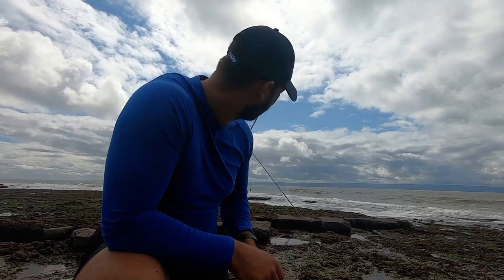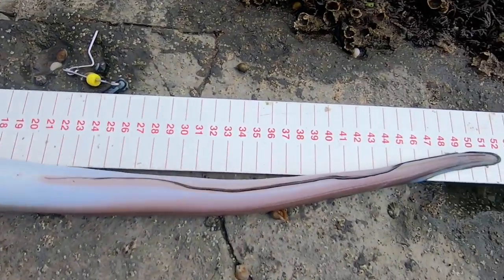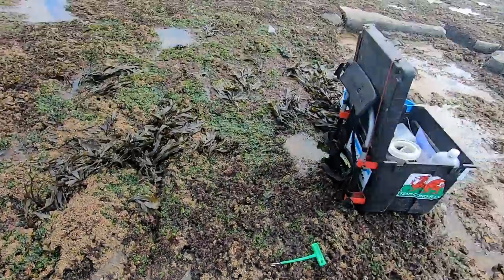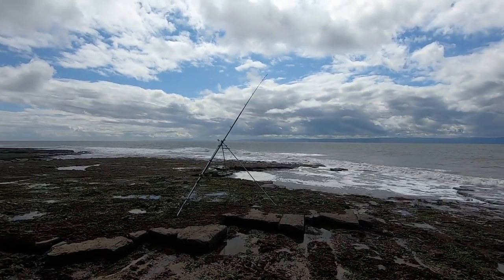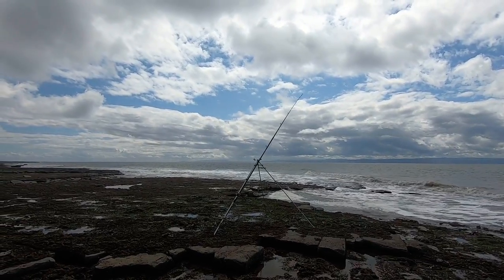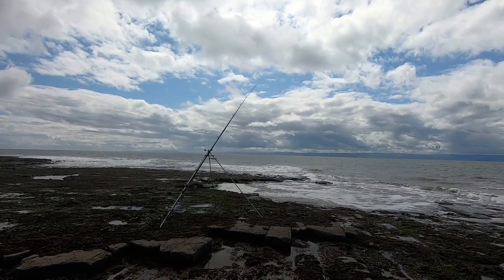Sticking with the crab, because I am picking these eels up on the crab as well, so stick with this and let's see how it goes now. Here's my third fish on the measure, coming in at 52, so doing all right at the minute. Three fish. Tide's turned now, it's getting a bit lumpy. We're going to fish hard, and for the next 2.5 hours we've got left, hopefully we can pick up a couple more congers and get this length built up to a respectable amount.